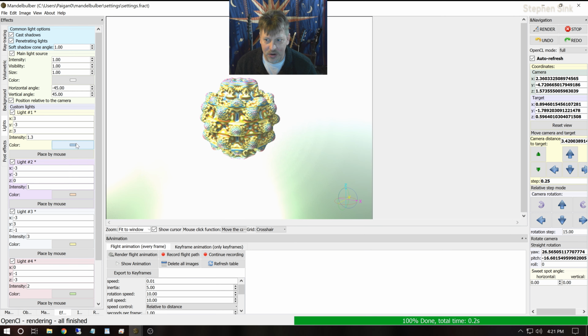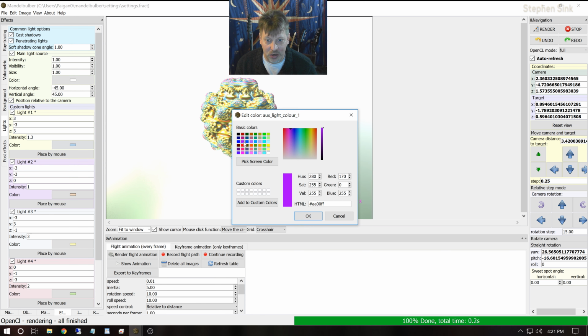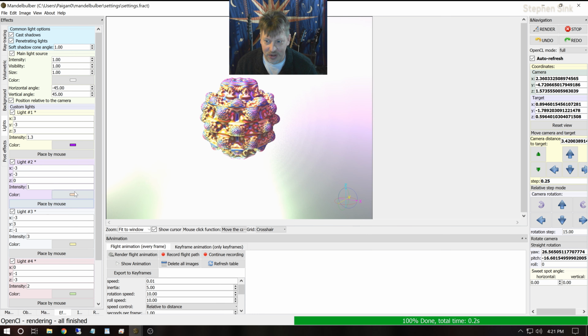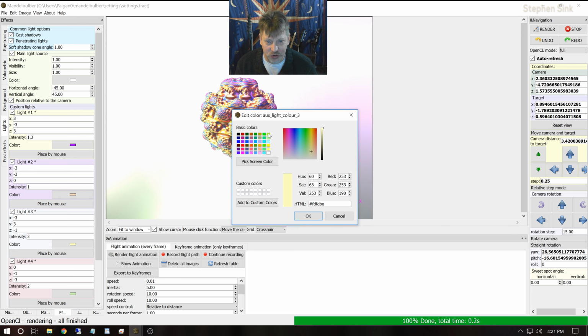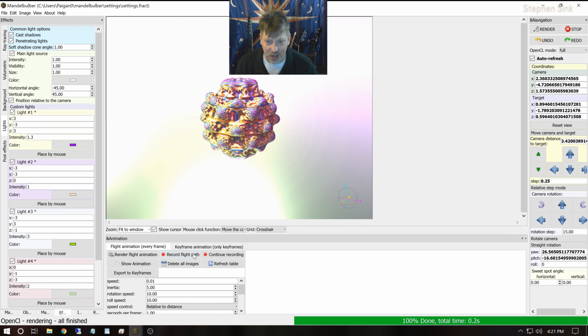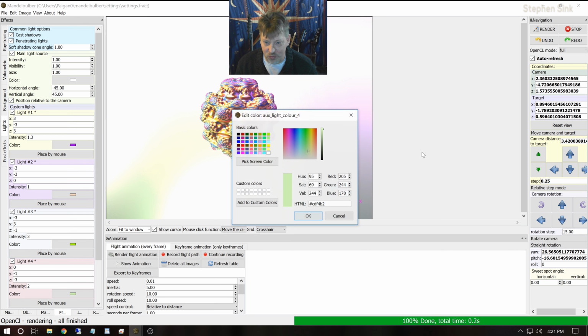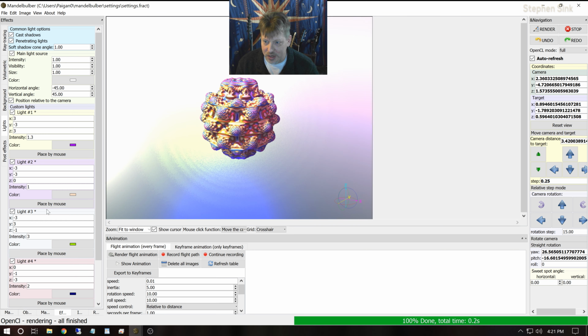let me darken these up. This is the color of the various lights, which I can change, which is showing you changing on the fly, and will get you an indication of where each light is and what color it is and what it's doing. And now let's start placing these lights other than just having them as default locations.